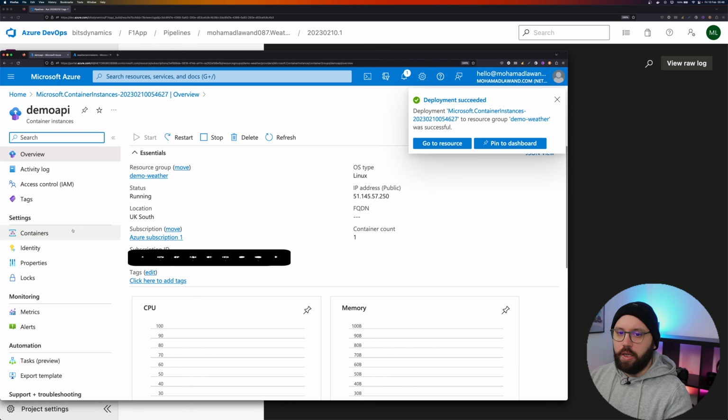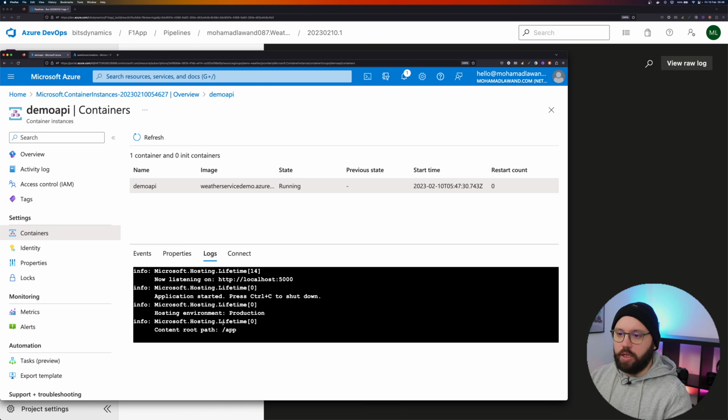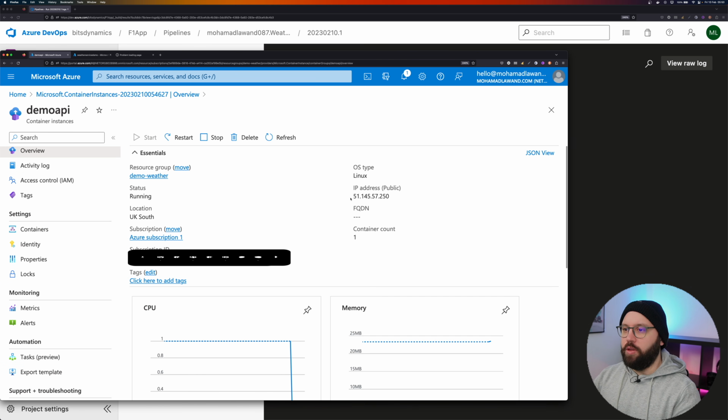And now I can see here that if I go to containers, we can see that it's running, and I can see the log, it's actually running as it should be. So now it has been created successfully. If I need to access it, all I need to do is go through this IP and execute my request. And basically, this is a very quick overview of how you can deploy a .NET 7 API into Azure Container Service, utilizing the Azure Container Registry, and how you can utilize DevOps in order to do that.